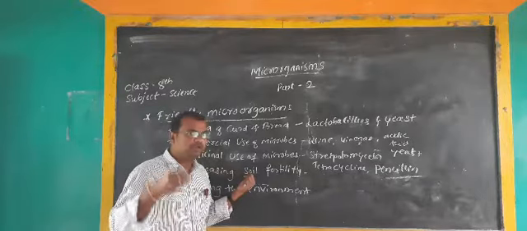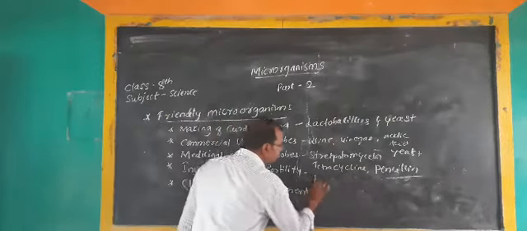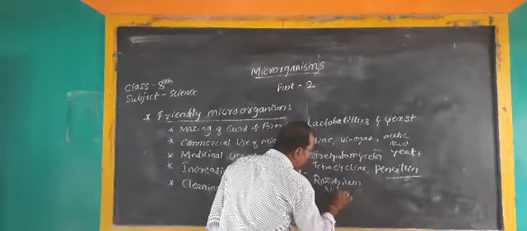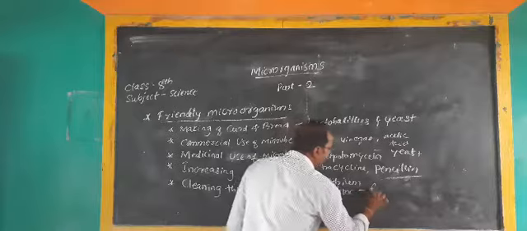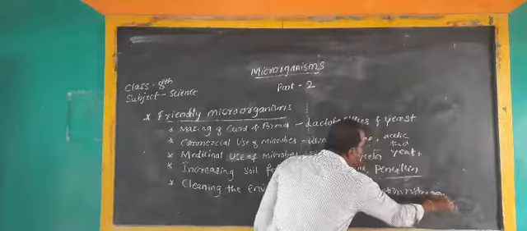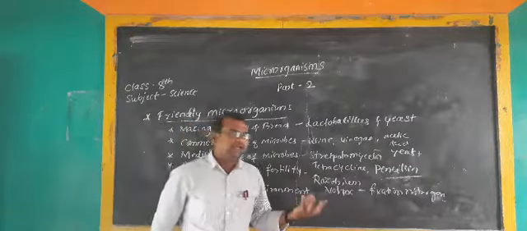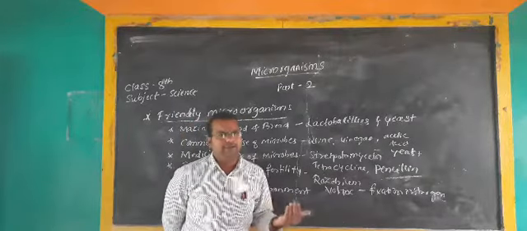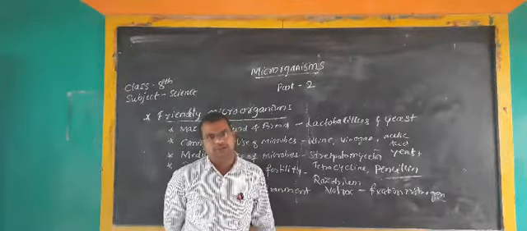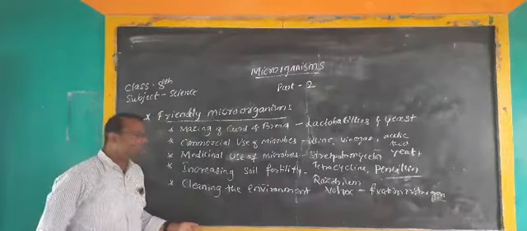To do this, the soil should have a kind of nutrients, and those nutrients are enriched by some bacteria, for example rhizobium and nostoc. These are helpful in the fixation of nitrogen in the soil. They convert the atmospheric nitrogen into nitrates. When the nitrates increase in the soil, they are absorbed by the plants for the growth and development of their body. Here also the microbes play a very important role in enriching soil fertility.